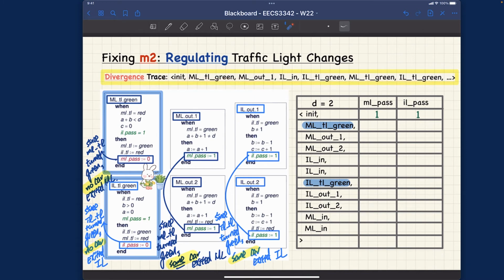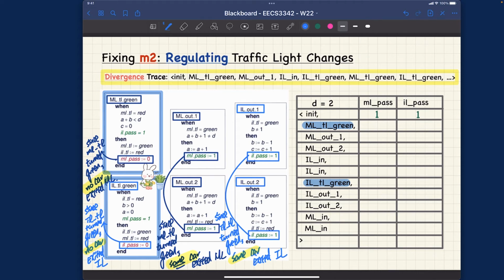Let's now try to go over this trace over here, starting from init. Remember, initially, both traffic lights are actually red. In that case, the traffic light has not been turned into green, so ML pass will not yet be set to be 0. So that's why both of them will just be 1 over here. So that's the rationale for why the initial value for ML pass and IL pass should be 1 for both.